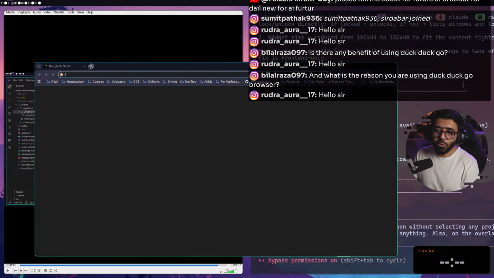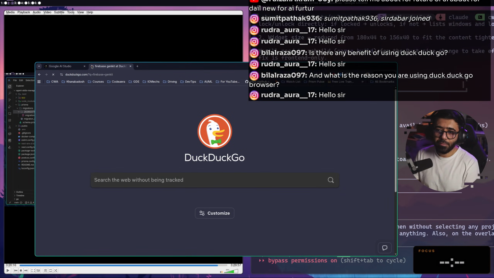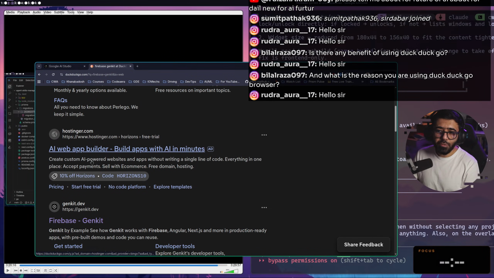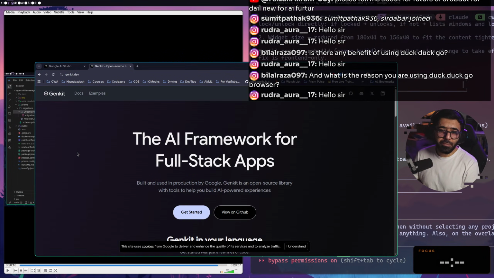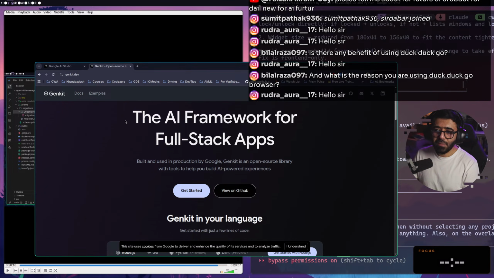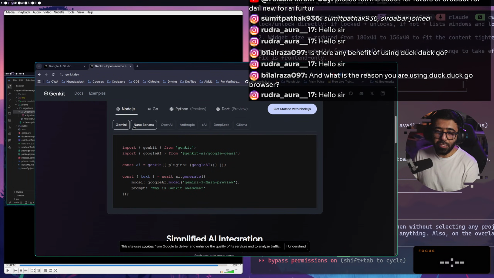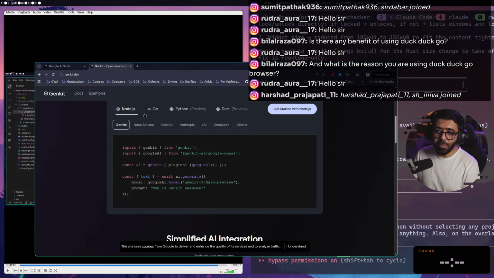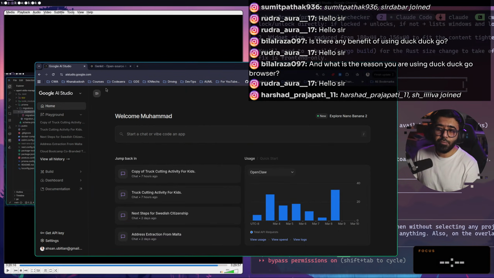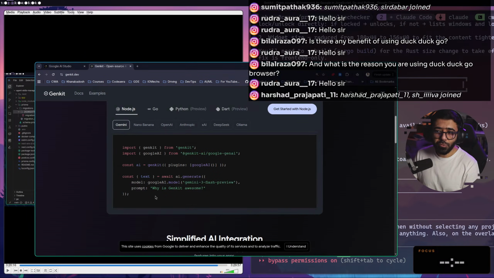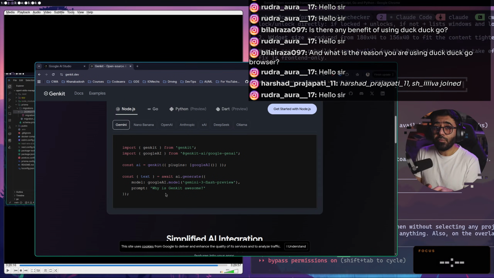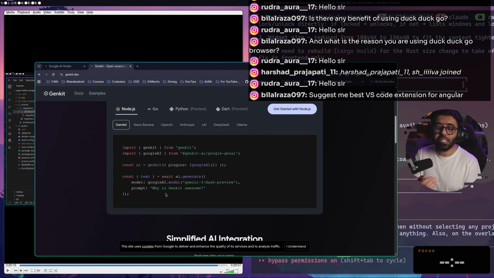Then what you can do is go to Firebase Genkit, a project that you can use with any JavaScript or TypeScript project. This is the AI framework for full stack applications. You can look at the code right here. If you have a backend that is Node.js, or Go, Python, Dart, whatever it is, you go here and copy this. All you need to give here is your API key that you created from your AI Studio. Once you have your key, you copy this code, and you now already have an AI working for you. You can send a message to AI, to Google Gemini, and receive information.